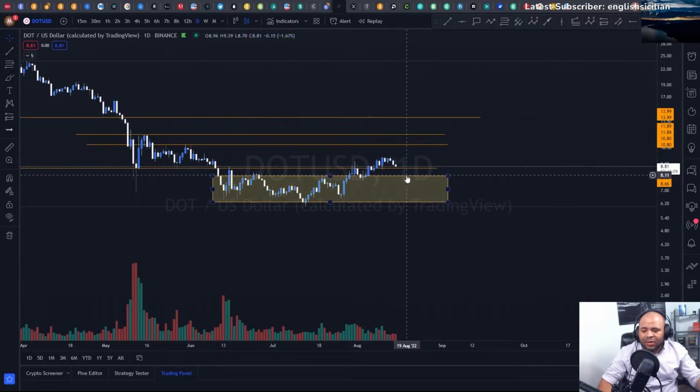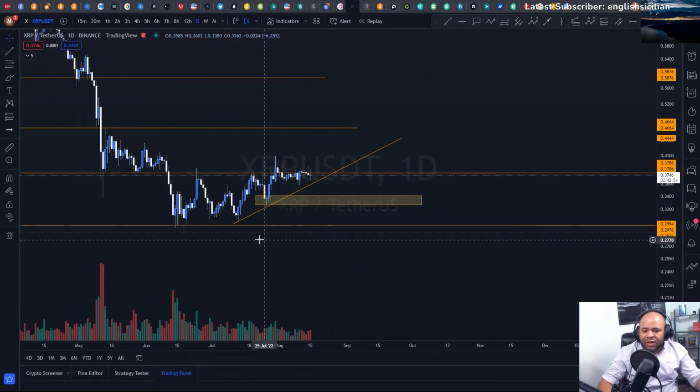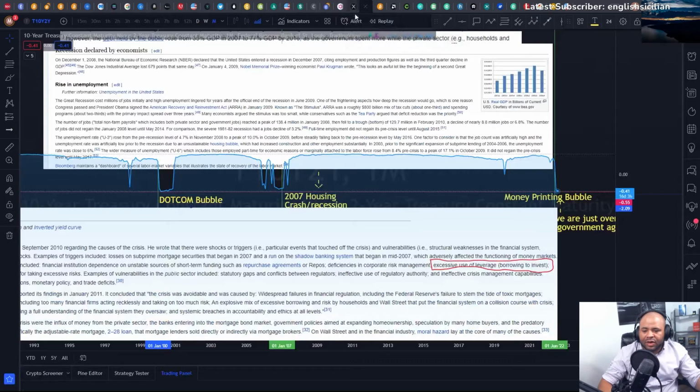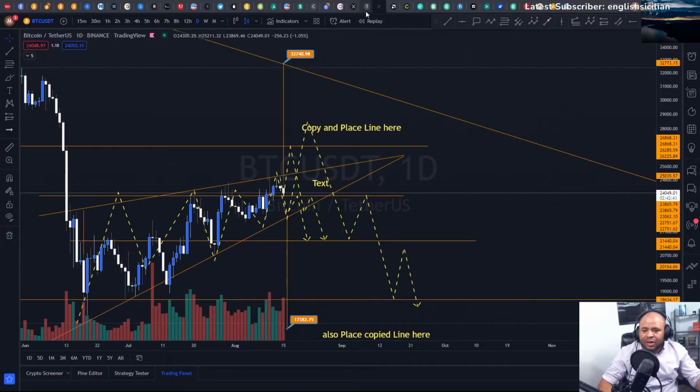Dot over here, Dot pulling back to support. Hitting support right here. I want to see Dot come back and hit this consolidation zone over here. I'd like to see it around that $8 range. If I can catch it around that, that'd probably be a good position to be picking some up for a spot long. Again, holding trend on XRP. XRP is still spot long, and then a potential low of 36 cents to be watching out for. If it goes any lower than that, that's going to be concerning.